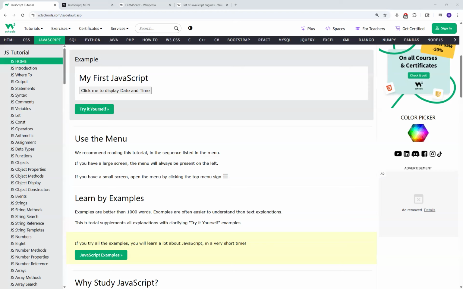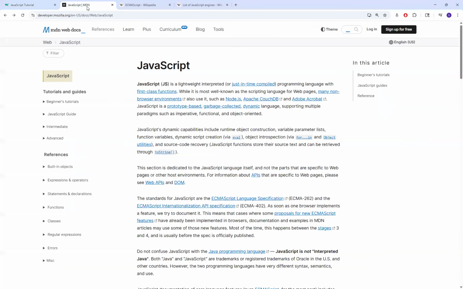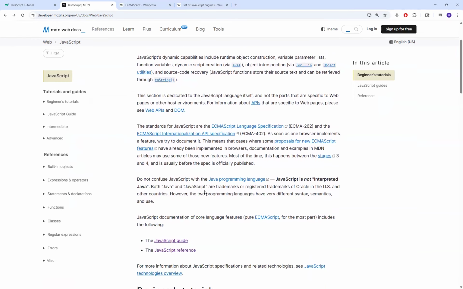As a matter of fact, you'll see that we have both the W3 Schools page as well as the MDN documentation. The MDN Web Docs also has documentation on other resources as well, including HTML and CSS. This is perhaps a little bit drier, a little more concrete, and they also go into a little more detail as far as the origin. For instance, they talk about the ECMAScript language specification, which we'll talk about in just a second. But again, you want to use a mix of resources when you are doing JavaScript development.